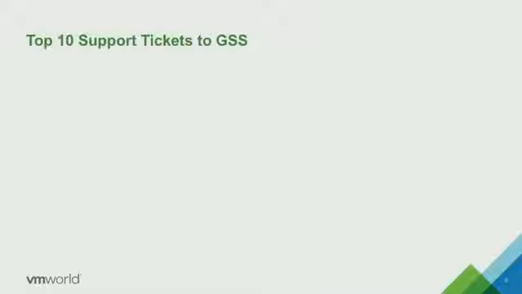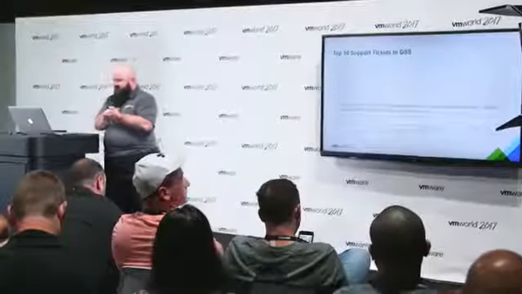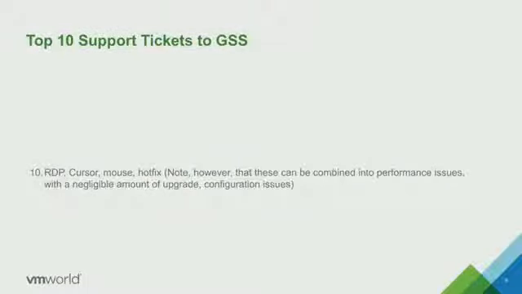All right, so let's take a look at the top 10. At number 10, RDP. I was like, really? Someone's still using RDP as a protocol? Okay. So they're complaining about mouse and screen behavior. Some of this we can't fix because RDP is just, here's the whole screen all the time, right? If their network sucks, this is going to suck. So some of it we can fix, some of it we can't.